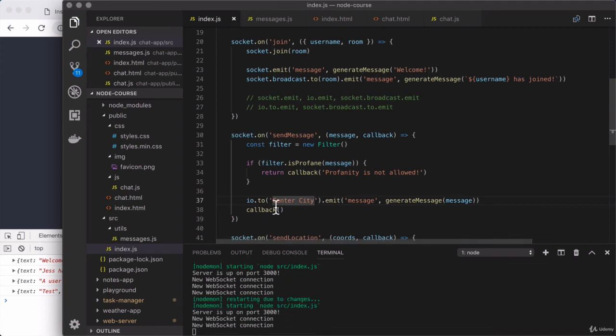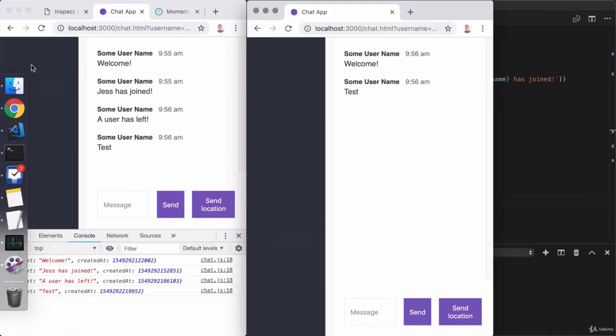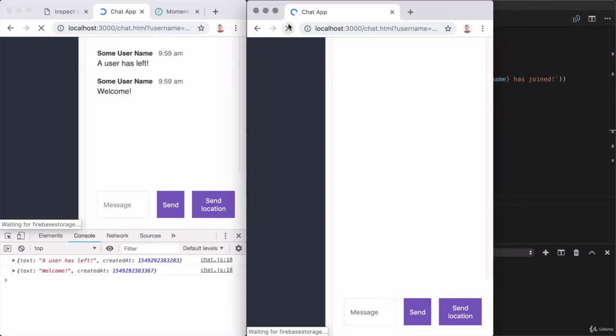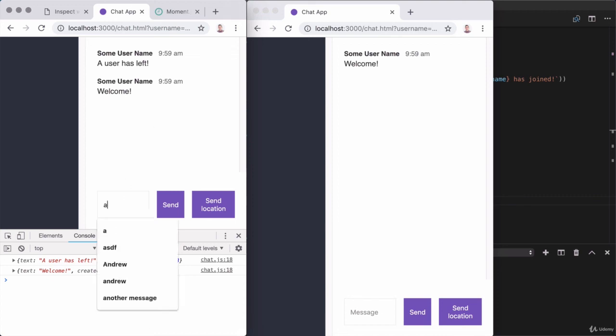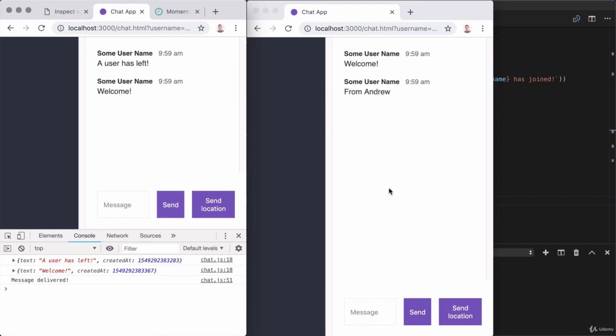Now, the end result of this is that all text messages are going to go to that one room. That's not what we want long term, but it'll at least allow us to see this behavior in action. So I'm going to save index.js. We'll head over to the browser and we'll give things a refresh. I'm going to refresh both of my clients so both reconnect. And now I'm going to send a text message from South Philly. I'll use from Andrew. This should only show up over here since this is the Center City room, and it does. And if I send a message from the Center City room, it should only show up here as well.